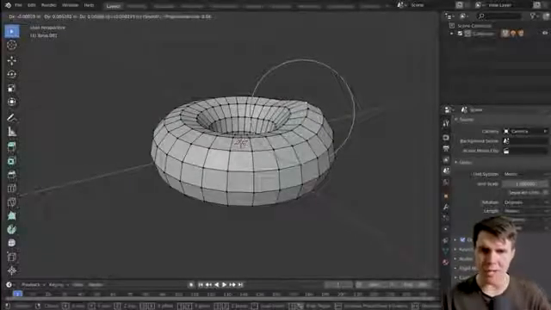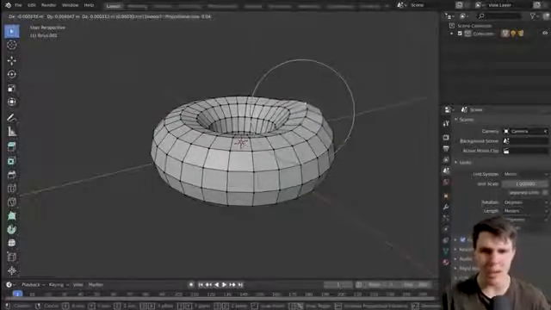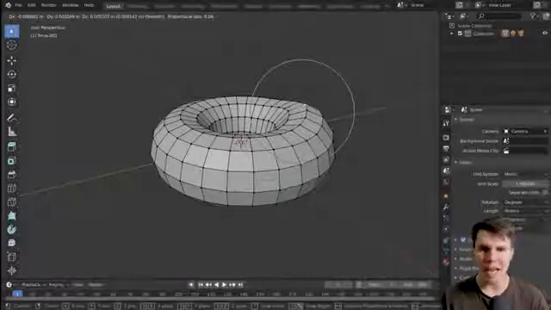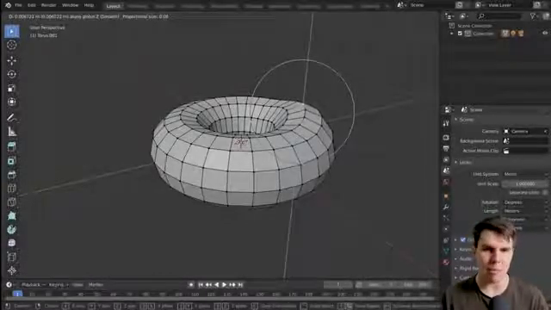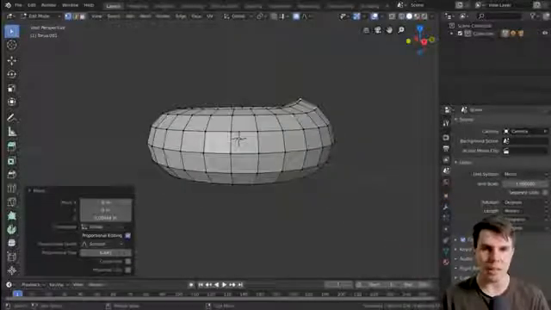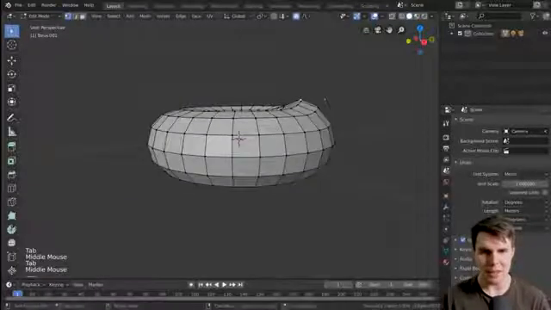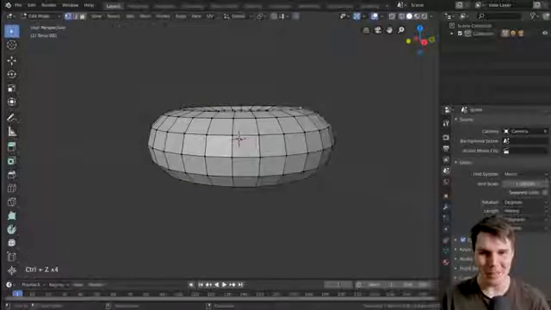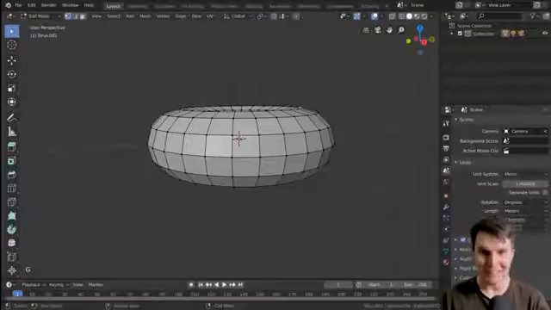So what I want to do is make it look lumpy. Around that sort of area, I'm going to hit Z because I'm moving it and I want to move it along the Z axis, so it's just going up. And now you can see I've got part of the donut which is a little bit lumpy. That's actually probably a little bit too lumpy. So let me just undo that and let's try it again.